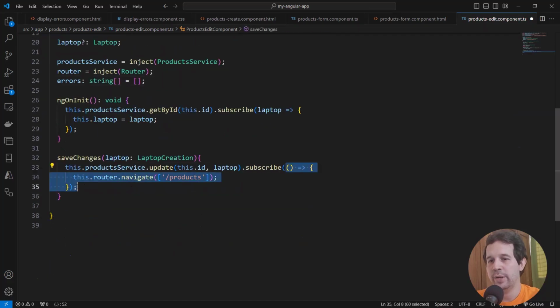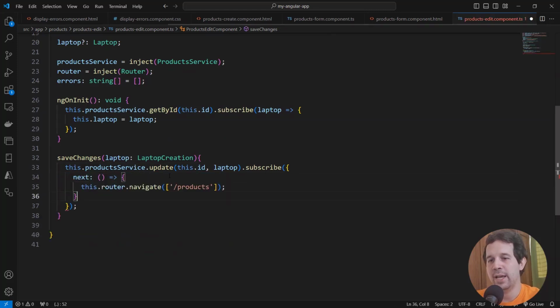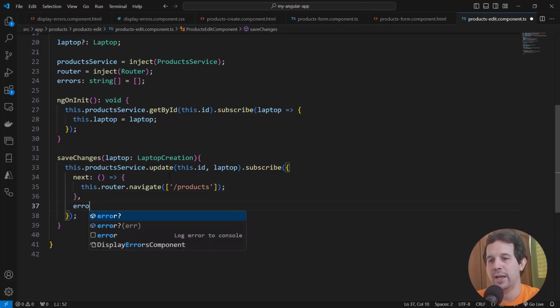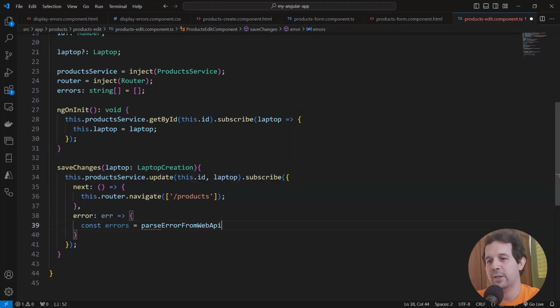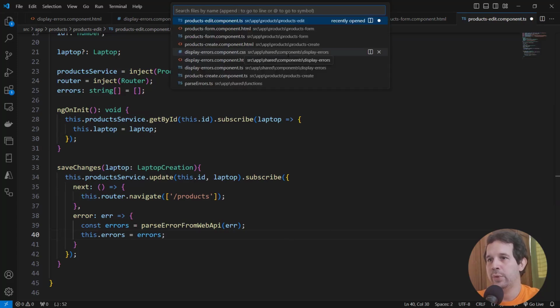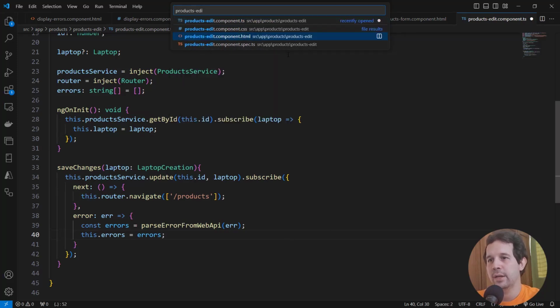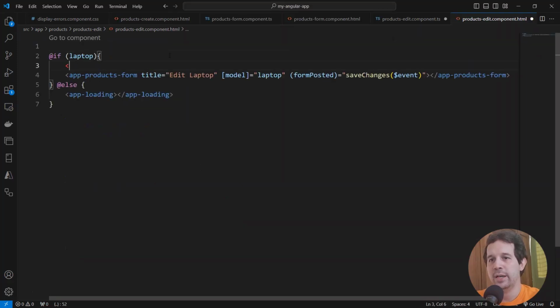And again, we're going to use this overload that allows me to pass a next property and also an error property, and in here I will say error and then const errors equal to parseErrorsFromWebAPI error, and then this.errors equal to errors. Then let me put my component in the products edit HTML, and in here I will say app-display-errors and then errors equal to errors. Alright, so Ctrl K S.